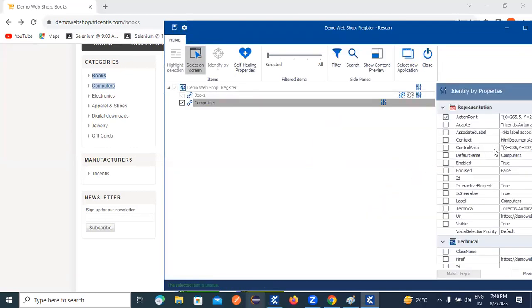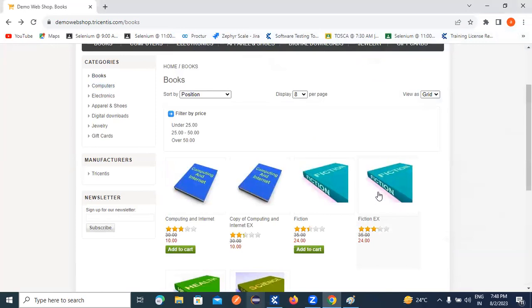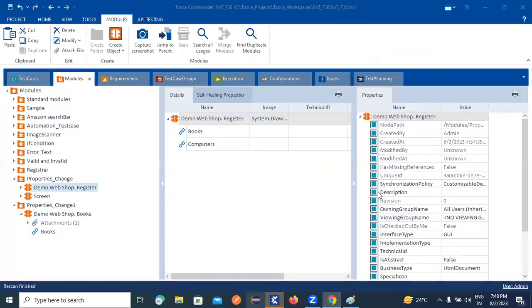Yeah. Action point is successful. Action point is the property. Just you need to click on save. Just you need to click on close. See, you guys observe, whatever you rescan the second time, the element should be displayed in your expected folder.